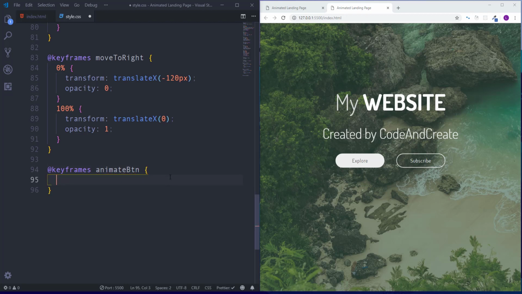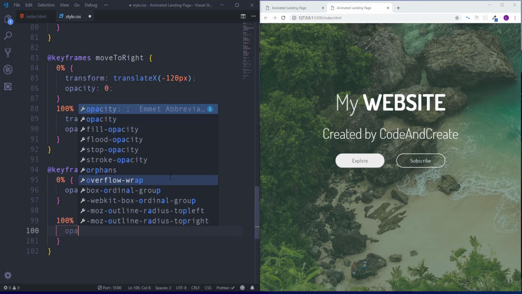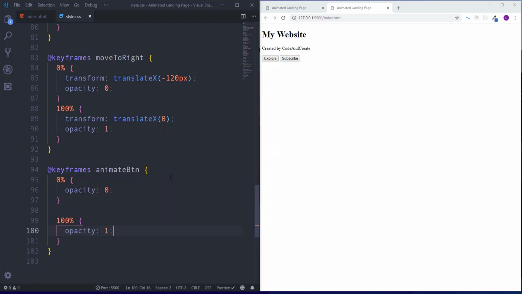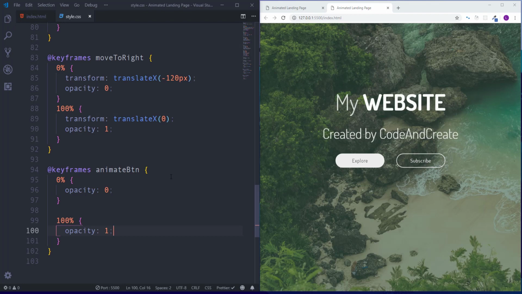So in case of button, we just need to manipulate only by opacity. So on 0%, we need opacity to be 0. As for 100%, I'm going to make it 1. Alright, so keyframes are ready.